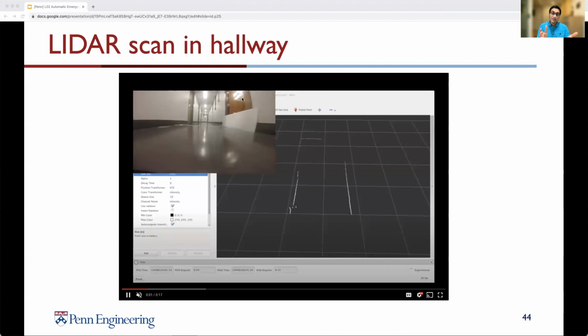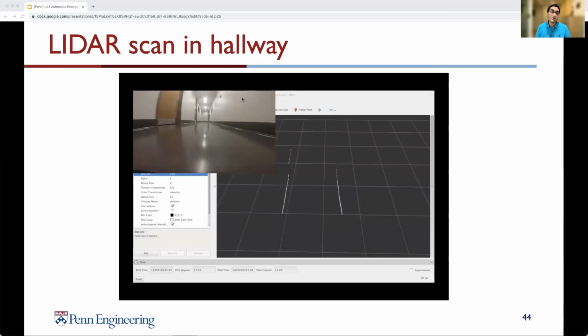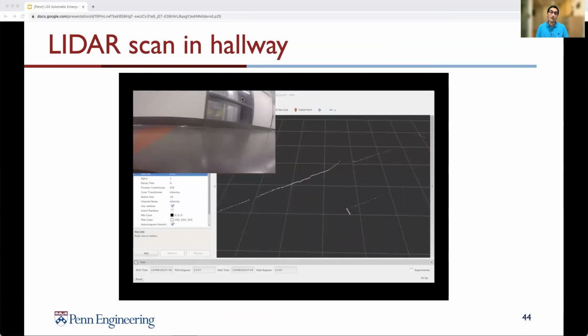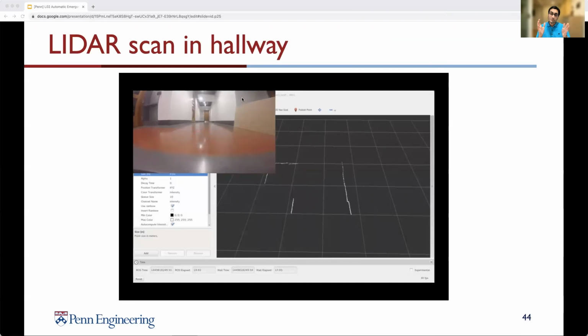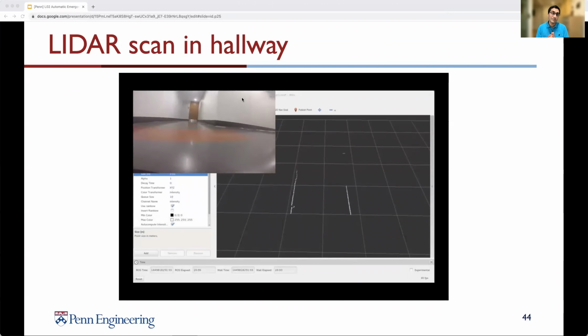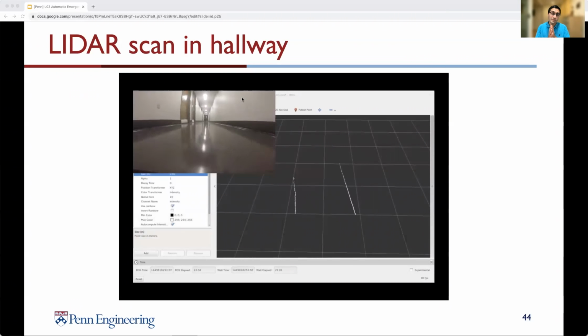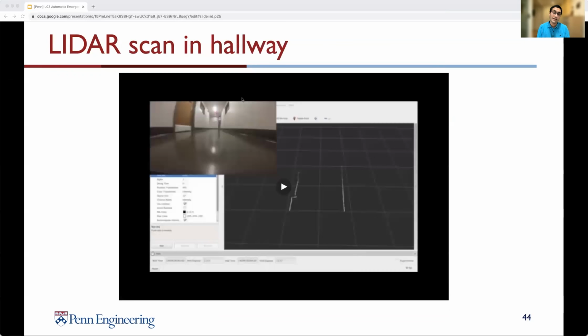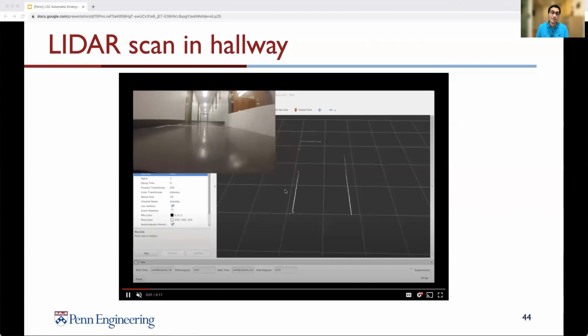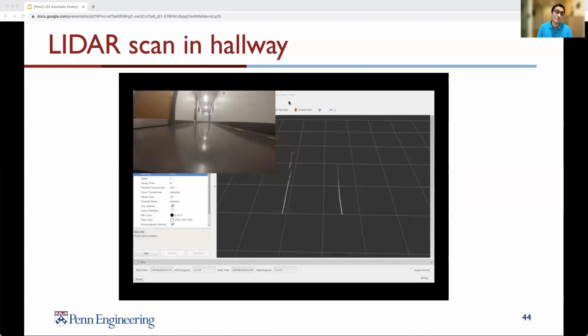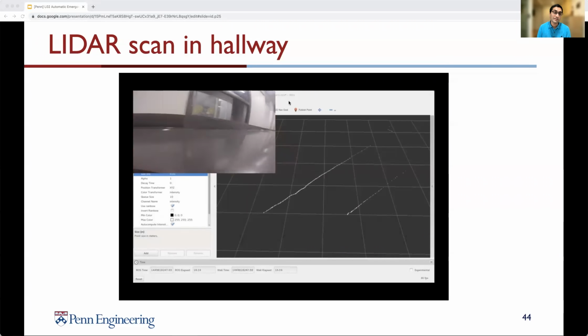So here we see the LiDAR now driving on board the car, and we can see as it's navigating through the hallways, walls within the LiDAR range are detected. Now as the car comes to the end of the corridor, notice the T-junction, and you'll get to see an outline of that floor over here, right? And you will be soon driving the car autonomously in this manner in just a couple of lectures forward.